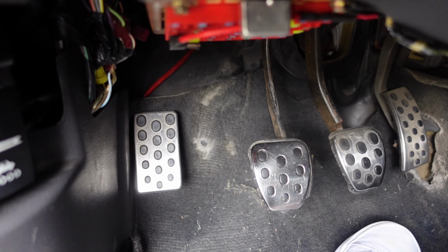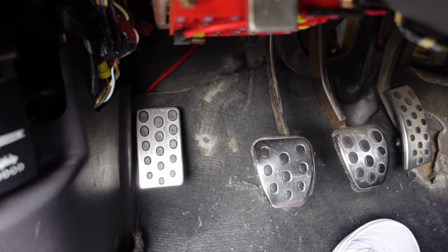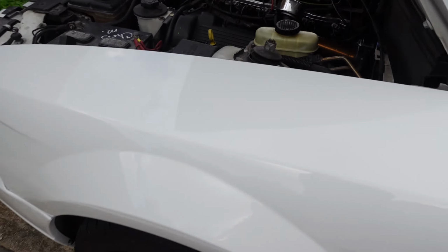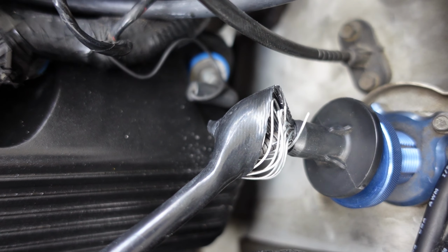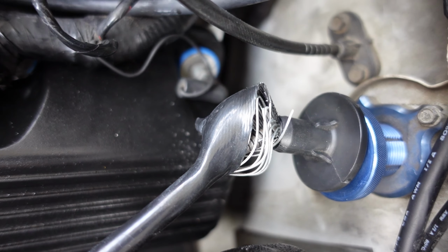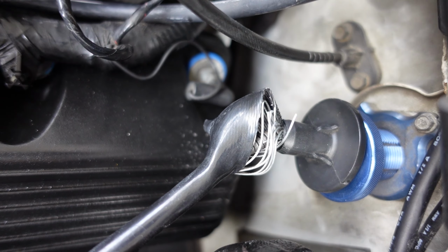The car just felt really stiff and weird, and I did a second gear pull after adjusting it, and this was the aftermath. As you can see here, we completely shredded the clutch cable, so we're gonna go ahead and get this replaced with a Ford clutch cable. I'm pretty sure this is a Ford clutch cable.